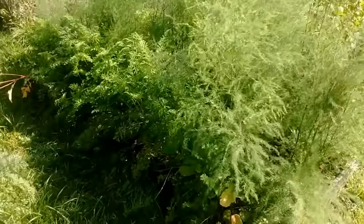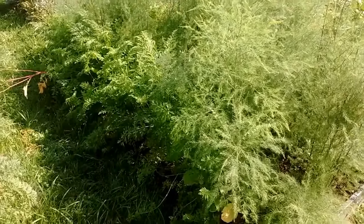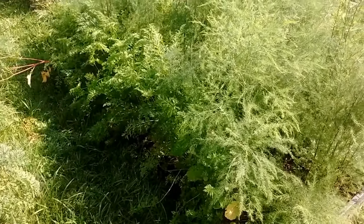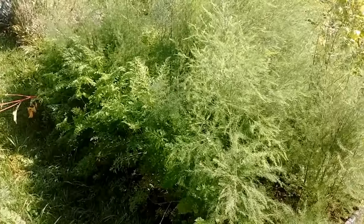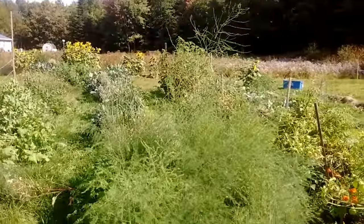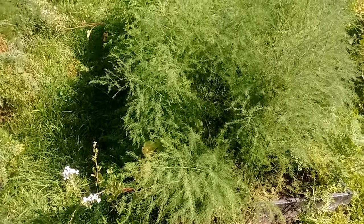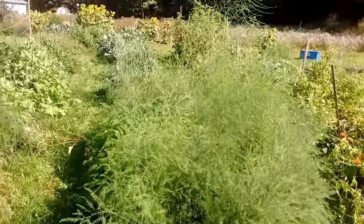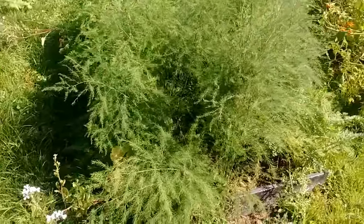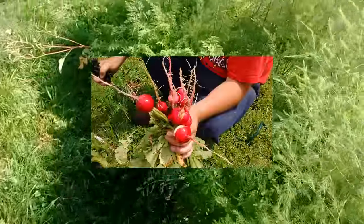This is our second asparagus bed. When you're homesteading, your perennial gardens should be the first thing on your list because it takes several years for them to come to maturity. This year we were not able to harvest any of this asparagus — we wanted all the energy to go into the roots. The best way to do it is to just let it go, let it do what it's going to do. It's really beautiful. In the first year it's okay to plant stuff with it, and we did carrots and radishes.